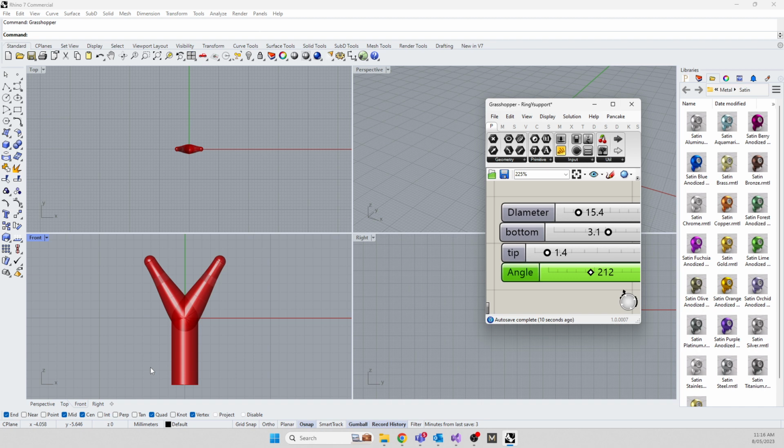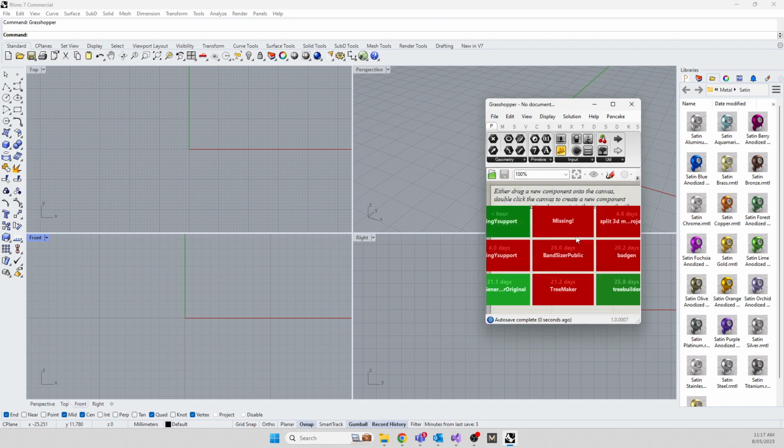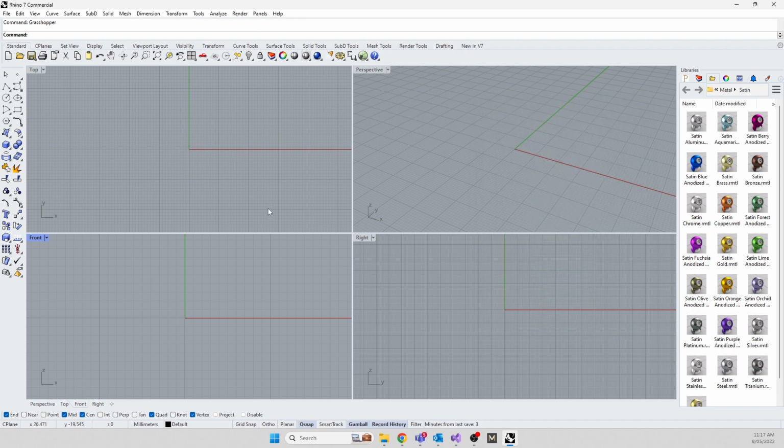Okay, so we're going to talk about this for design, for creating base constructs in your design. We're going to do a wedding band using Grasshopper, which is probably the least effective way to produce a wedding band. However, as a learning experience, let's get into it. All right, so I'm going to go to Grasshopper. I'm going to close this just so that we've got nothing on there. I'm going to close Grasshopper as a construct.